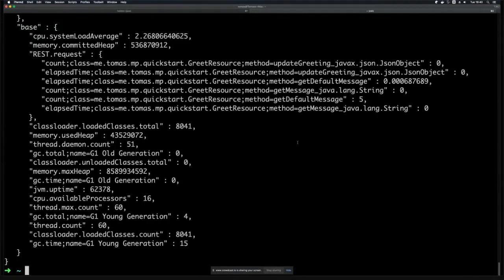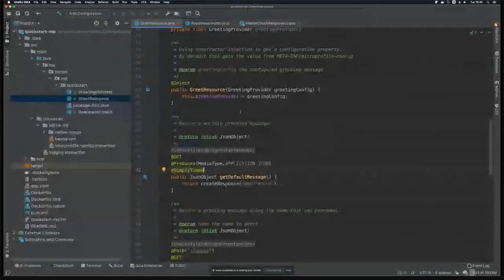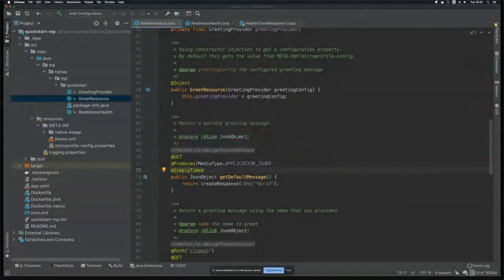And the next part that I want to show is tracing. So tracing is a very useful feature for microservices because in most cases your microservice is not standalone. You usually connect to other microservices that together form one response that is then sent to the front end. It's very hard to find out what's happening unless you have something like tracing. We do not implement a tracer server in Helidon. We implement the capability to connect to it.